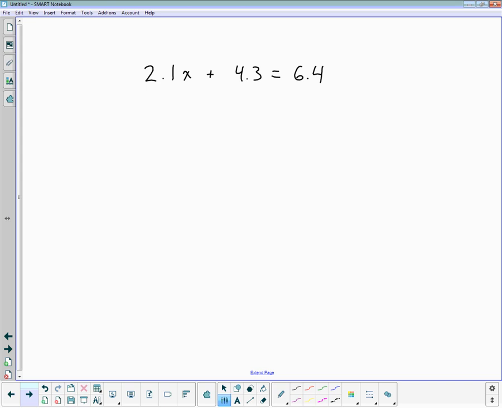Okay. It's not bad at all. Watch. You don't like the decimal? Well, in order to get rid of the decimal, we have to multiply by what? What will move a decimal point? A 10. Okay. If I have one decimal point to move, you're going to move it with a 10 because it's got 1 zero. If I need to move 2 decimal points, I use a number with 2 zeros. The number of zeros is the number of decimal places it moves.